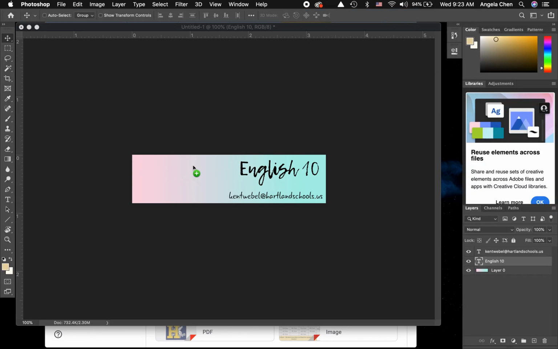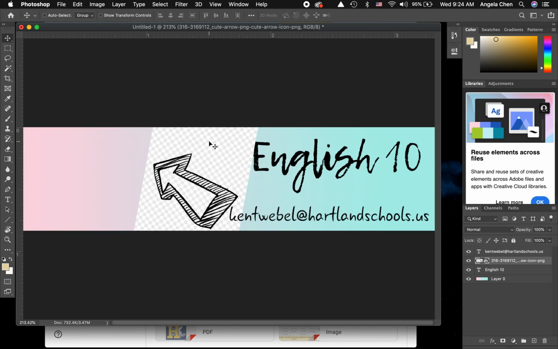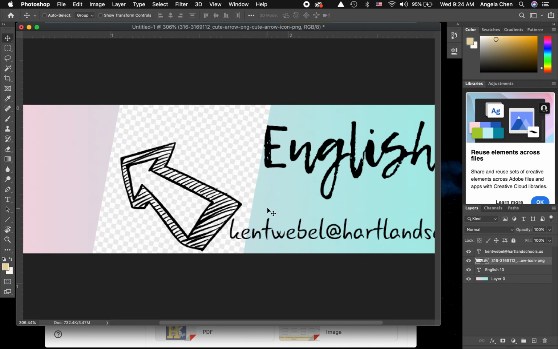So I just downloaded this image of an arrow off of Google. I'm going to drag it onto my workspace, and it's going to take a minute for it to process. As you can see, it's an active image right now, which means that I can manipulate the size and the rotation of the arrow here. So I'm going to get it into place right about here, and then I'm going to hit enter. You can see that it comes with a little bit of a background, that is okay.